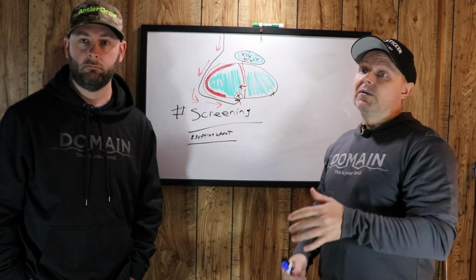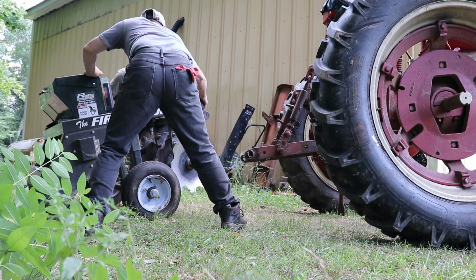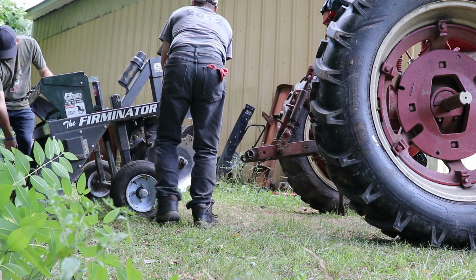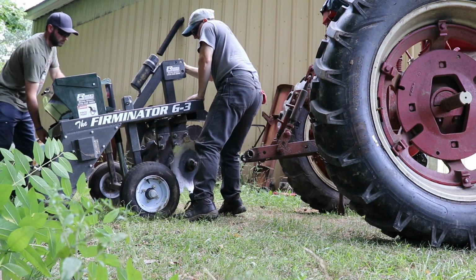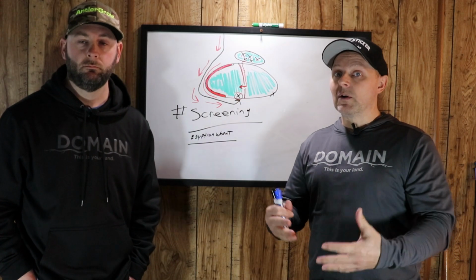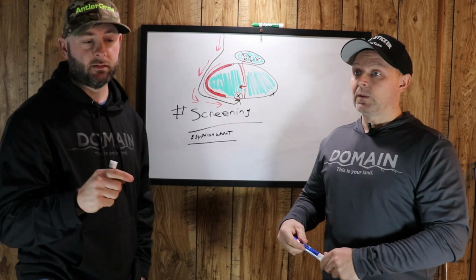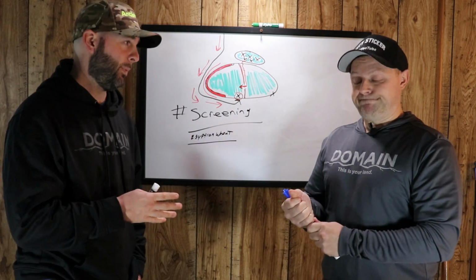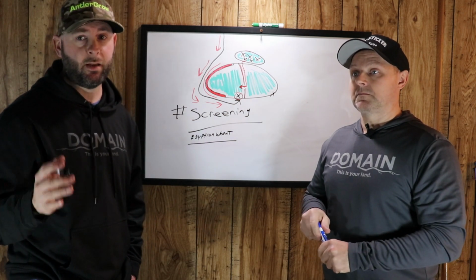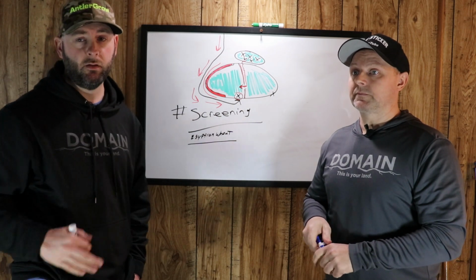The key to your screening is don't plant it too thick. I've failed at this miserably. It's roughly about 10 pounds per acre. I get a little overzealous and put too much seed in there, and you'll actually stunt out your own stuff. To prevent this, you're going to have to measure it all and pace it off. If the bag or bucket where the seed comes in says 10 pounds per acre, you need to measure your spot off, do the math, and use the seed accordingly.